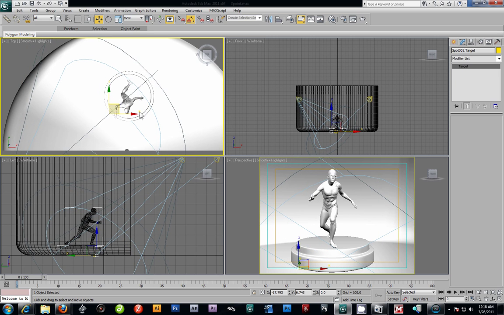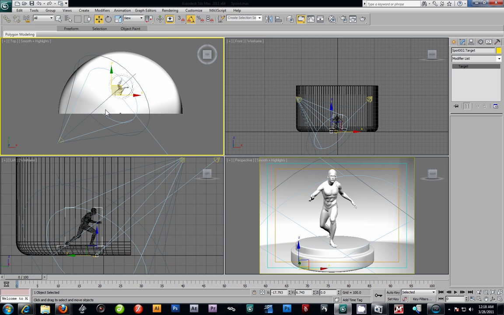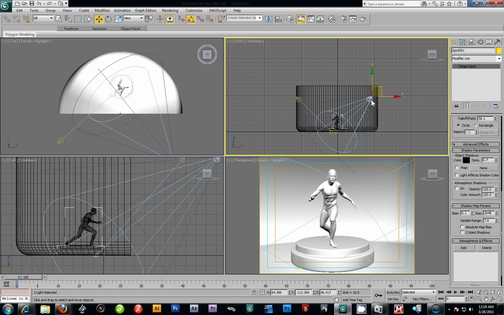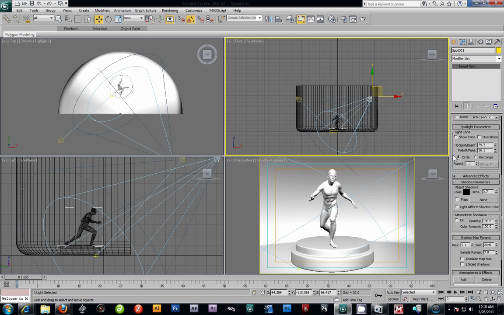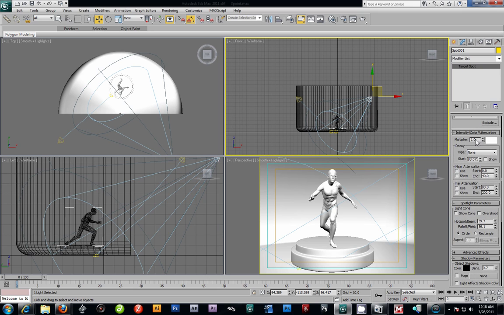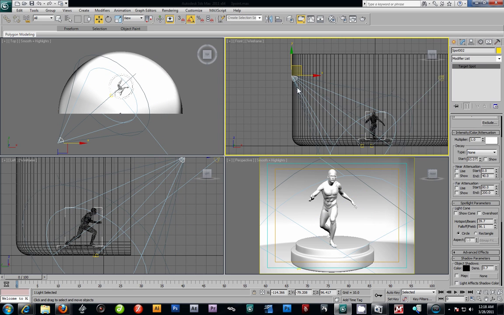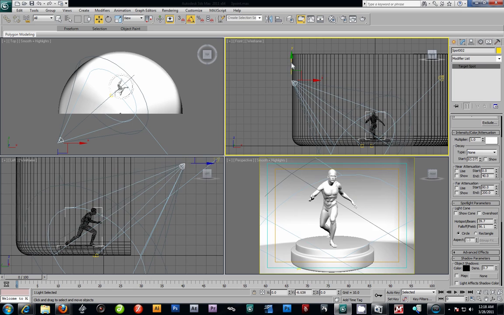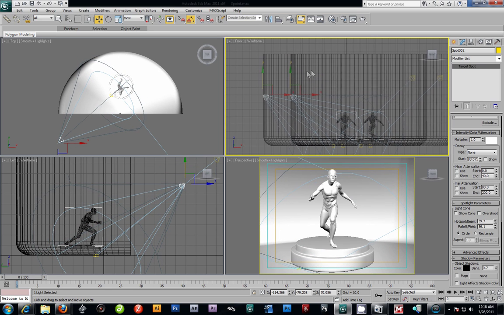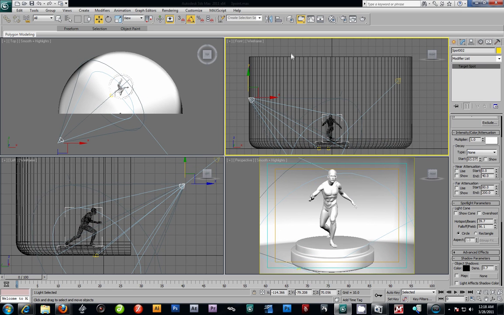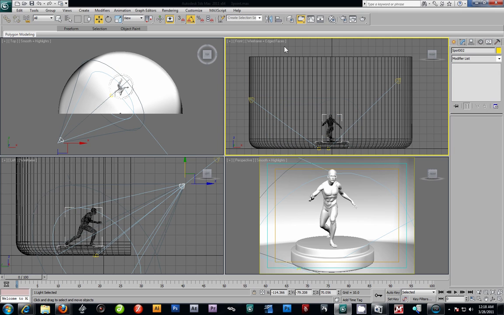Now, if you notice, remember from my first video tutorial, if you have two lights crossing, it's going to multiply what we have. So we have one light set to multiplier 1.0 and a type none. So I'm going to take my second light, and this is your fill light. I'm going to bring this slightly down.